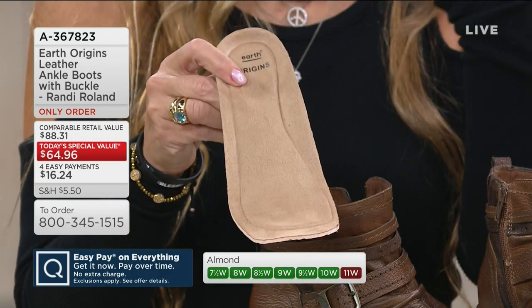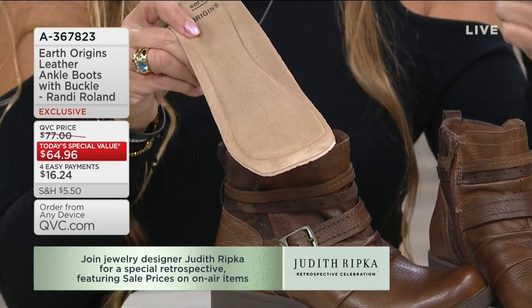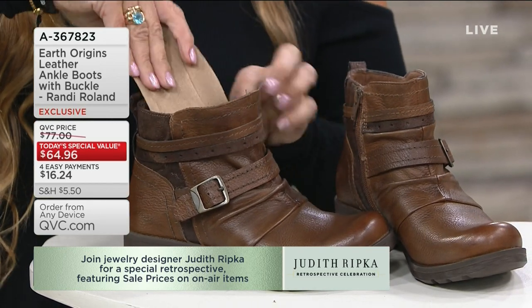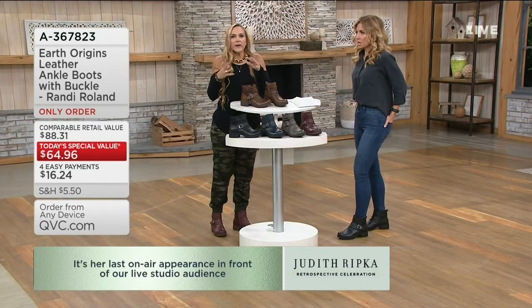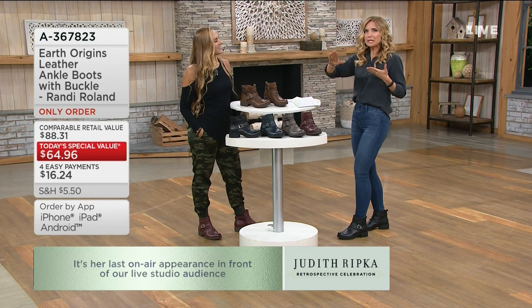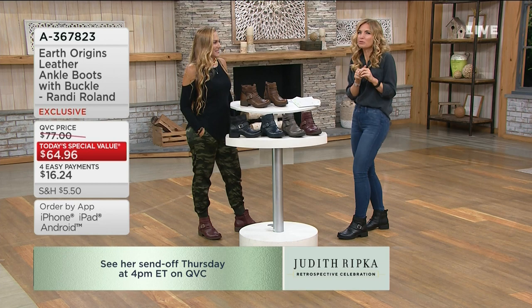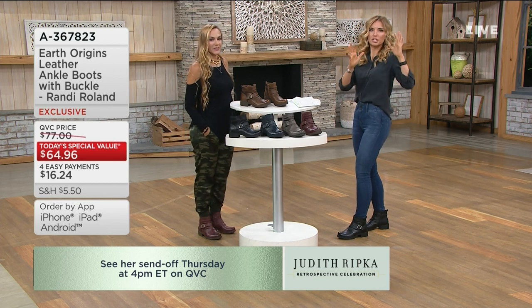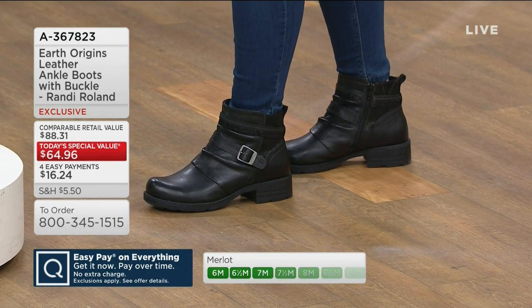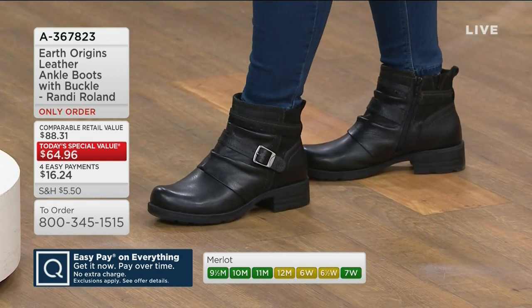That's our heritage taken up a notch. This is why women come back to Earth — why they wait for the boot or the sandal each season. I wouldn't wait too long. This is a boot, but wear it now. It's middle of September, so we've got plenty of time you'd think, but this is it — the only Earth boot Today's Special Value for 2019. The only one. And we're showing it off now so you have it when you need it.